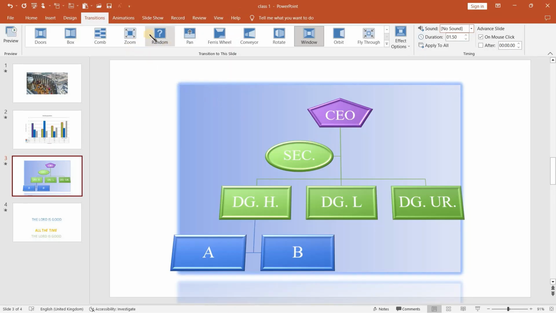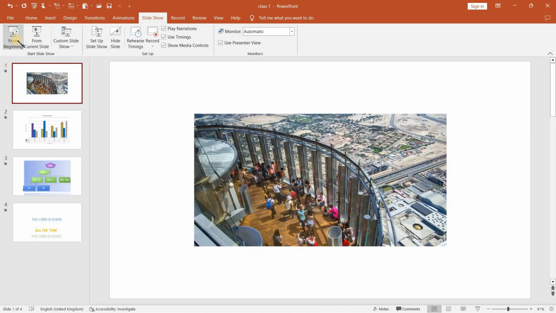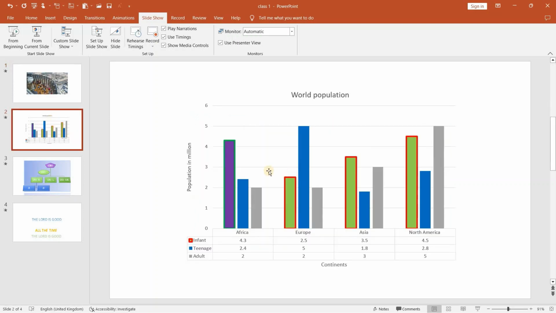That's not all. Let's look at slideshow. In the case of slideshow, in other words, when you're presenting it to your audience, if you click on start from the beginning, it will start the presentation from the first slide. But if you click options such as start from the current, let's say we are on this other second slide, and I start from current, so presentations will start from the current. This is what my audience will see.